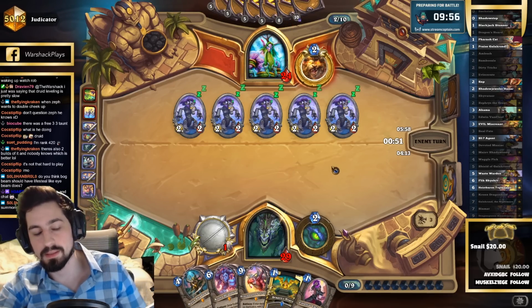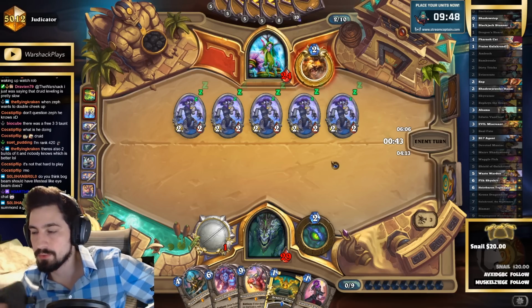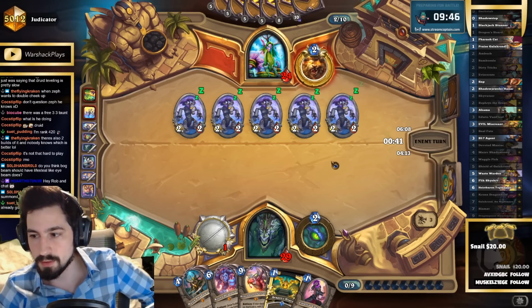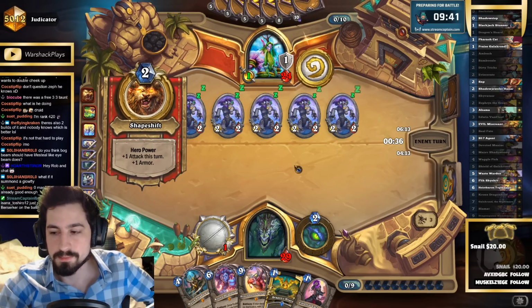Oh, yeah, I think that'd make sense solo. Deal 3, summon a 2/2. I think that's pretty good. But he has to have 7 or more mana. It's a lot.